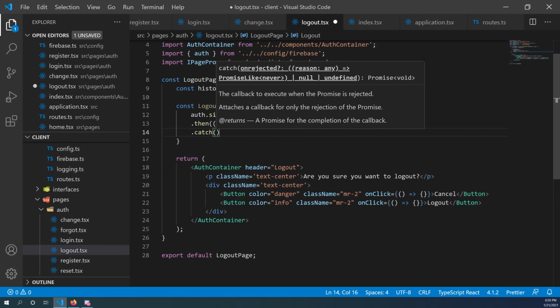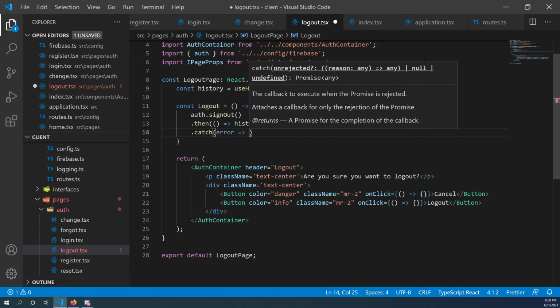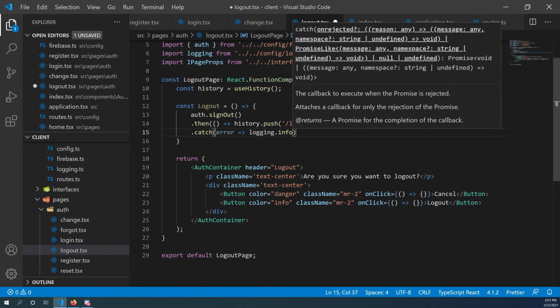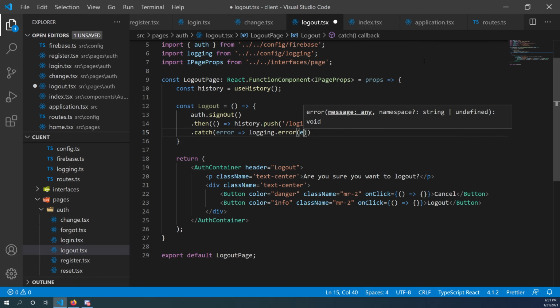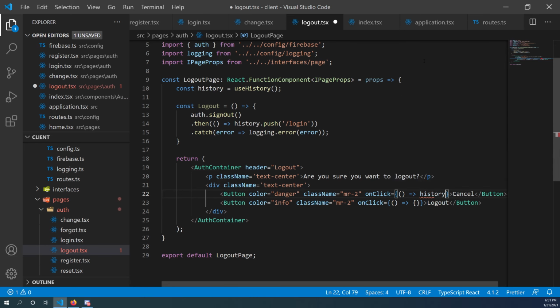And inside the catch block, I'm just going to go ahead and log the error, because if there's an error, we don't want to do anything necessarily. We just want to see what the error is for now. There really shouldn't be errors signing out the user, so this is really all the checking you need to do here. Inside of the cancel button, you have two options, and that is either a history.push to a specific page or a history.goback to the previous page you were on. For the logout button, I'm just going to call the logout function, and then our logout page is finished.